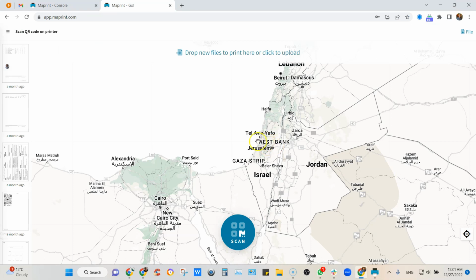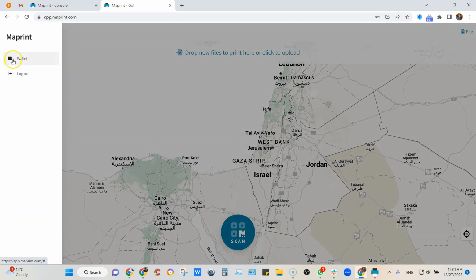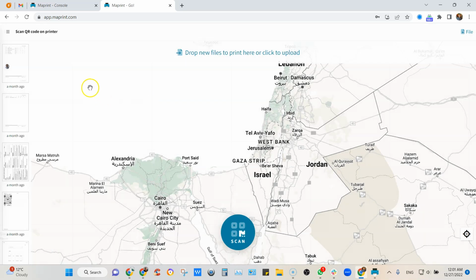And now I'm brought in here. Okay, so what can I do with this window? Well, firstly, I can see a history of everything that I've printed. I can see my wallet. Okay, if I'm a customer and I want to print in, I don't know, a library or anything, I can check the globe to see where all my prints are. And how do I connect all this? So whether I'm on the desktop or whether I'm using my phone, I have to scan a code.